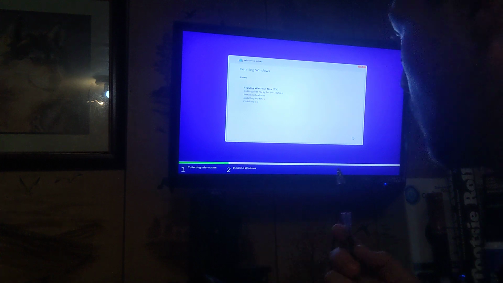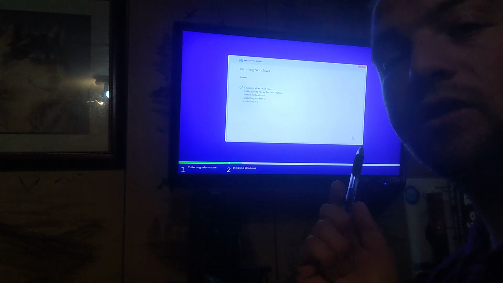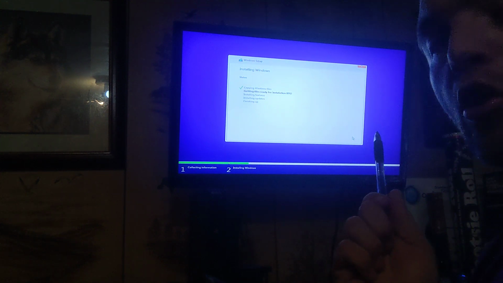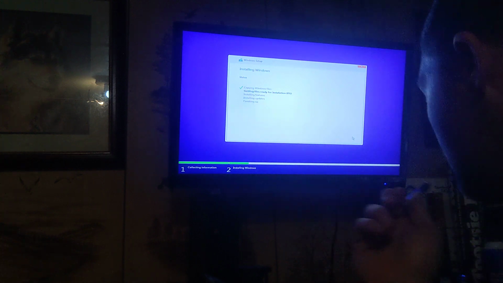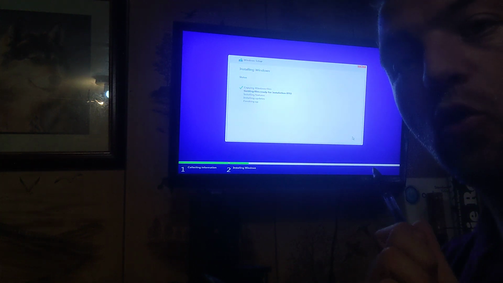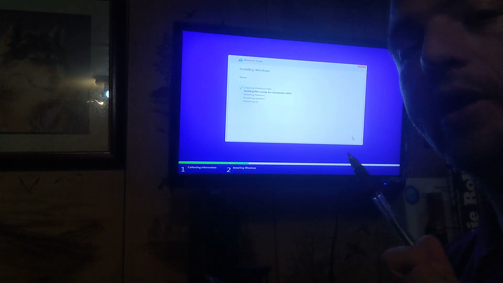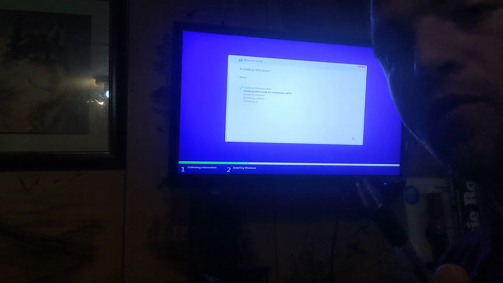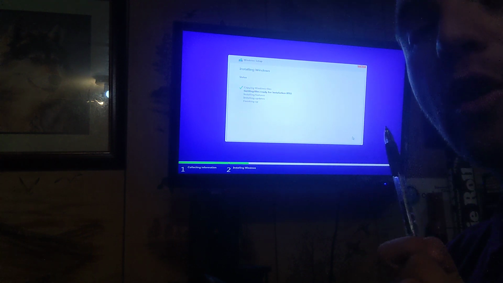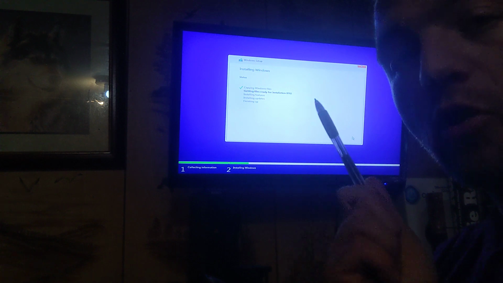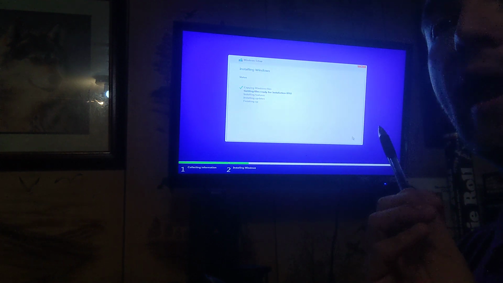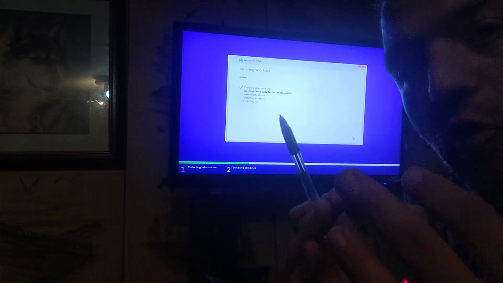Your computer will reboot several times. Keep your USB plugged into your computer the whole time that it's installing. When to remove the USB is when you're able to use your computer at your Windows desktop, where you have all your icons.